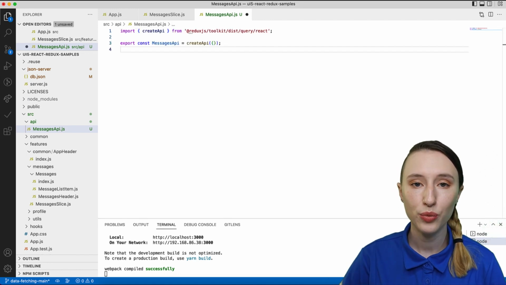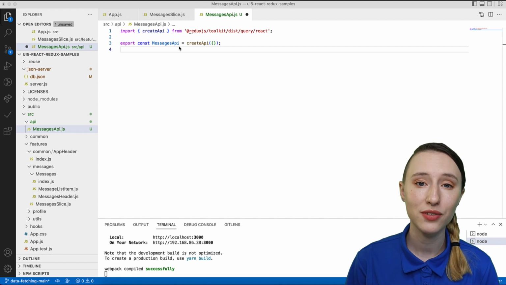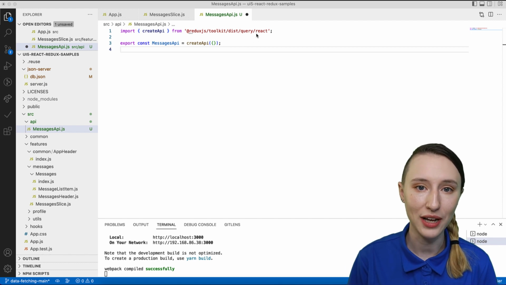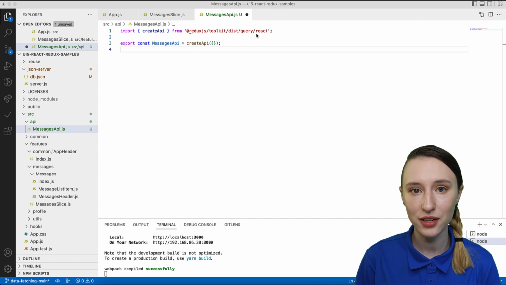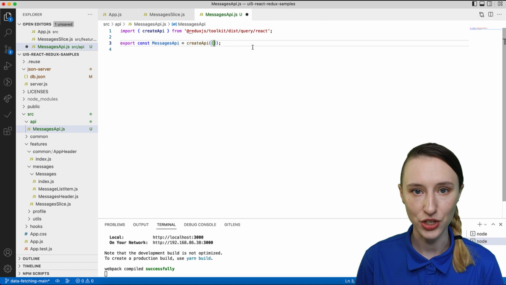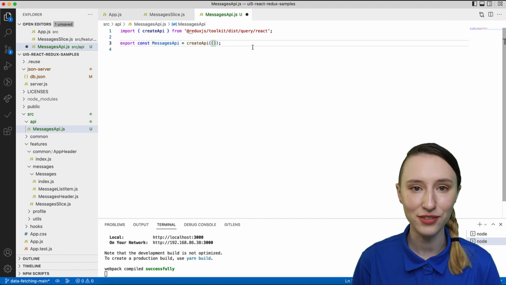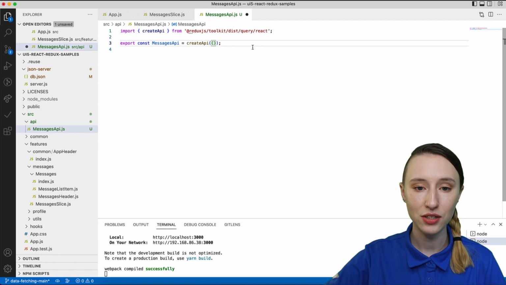So to get started, we are using the createApi function from RTK Query. This one is specific for React because they utilize some React hooks in it, but if you're not using React as a front end, be sure you're not using the React specific createApi function. I named it apiMessages just because that matches the file name, and let's get started creating our configuration for this.